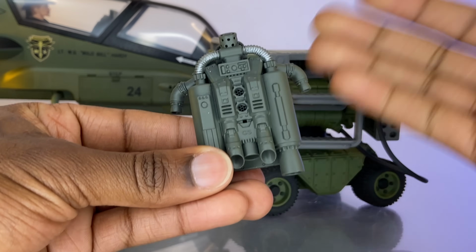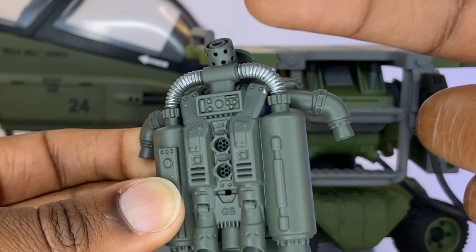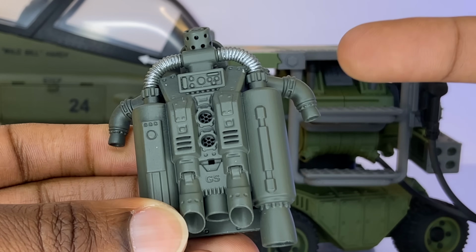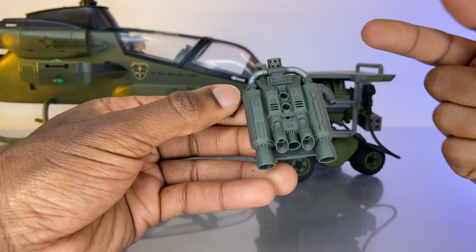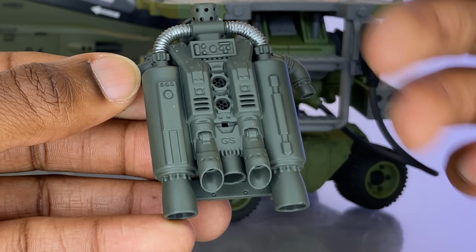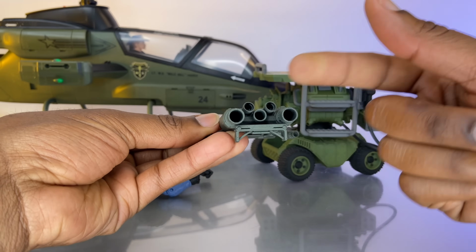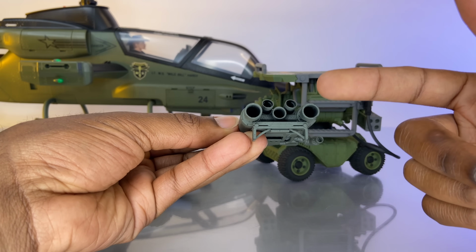As you can see, this is a jetpack that Gridiron Studios included with the jump station. We get porting at the top, some piping that's been painted in silver that connects to the 2 main rockets, and then when we get closer to the back, sculpted buttons and joints, raised paneling and riveting, and all sorts of ventilation and gaps to really help sell the look. But my favorite part by far has to be the inclusion of these 5 rockets.